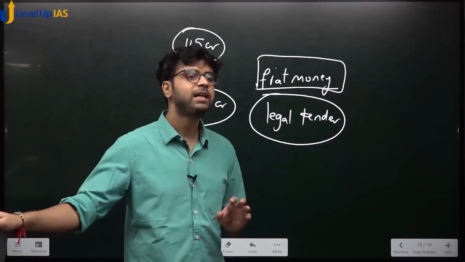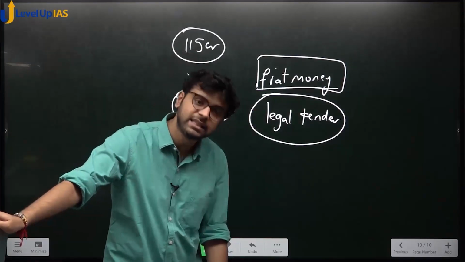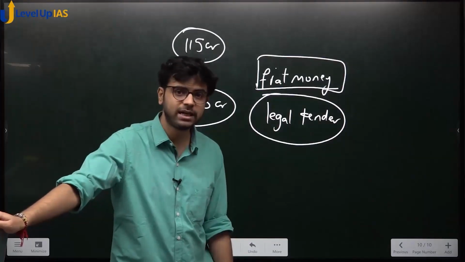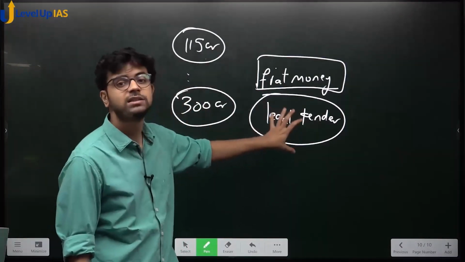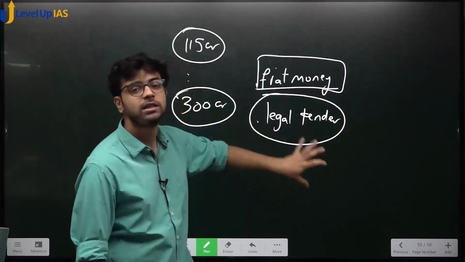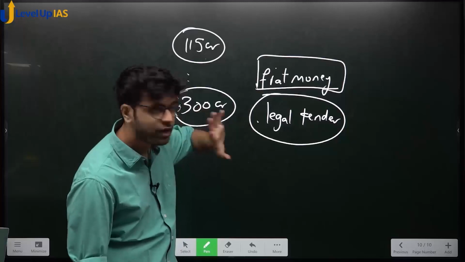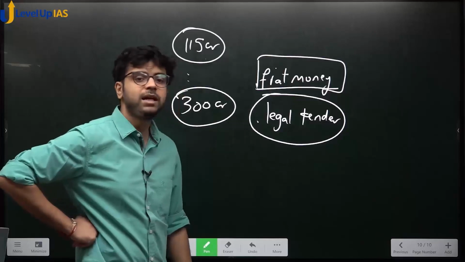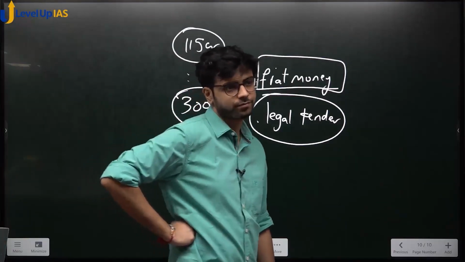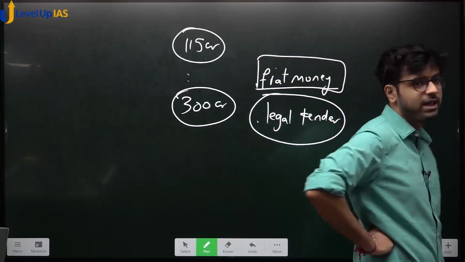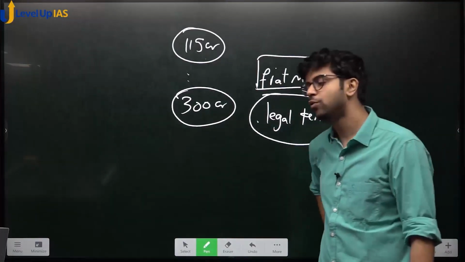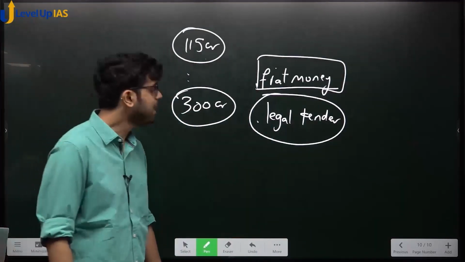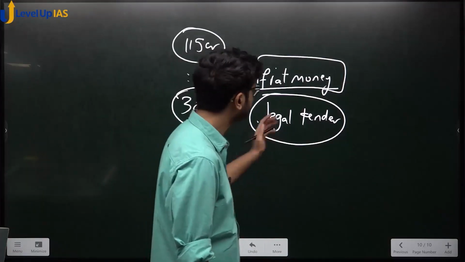Samjha? So when I say 10 rupee coins are legal tender, which means nobody can reject, which means technically you can file a case on him if he is not accepting a 10 rupee coin. They are legal tender. So legal tender is money which the receiver is legally bound to accept. Now please know the difference between fiat money and legal tender money. Now tell me, is all fiat money legal tender money, true or false? Use your concepts. Fiat money, I told you, is money which is not backed by reserves. Any money which is not backed by reserves is fiat money. Any money which the receiver is legally bound to accept is called legal tender money.